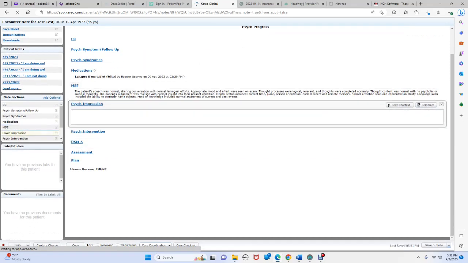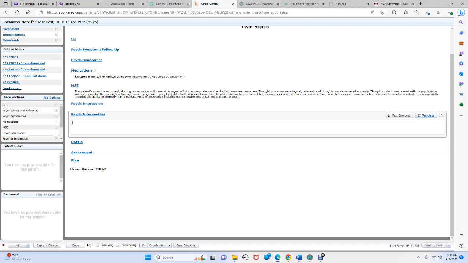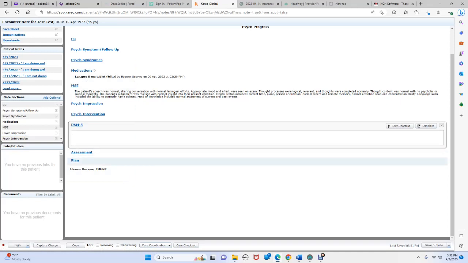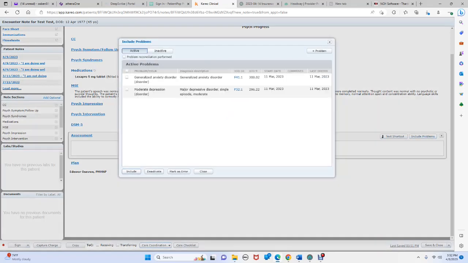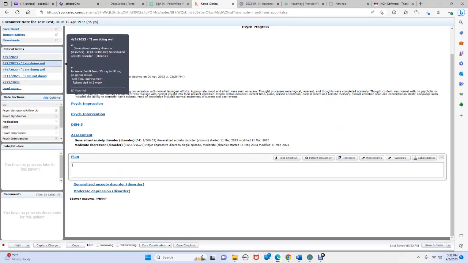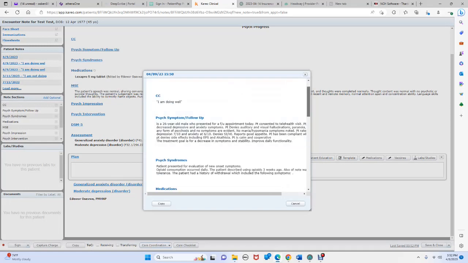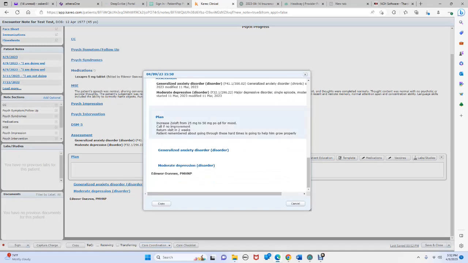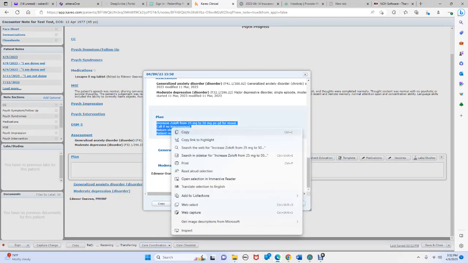So this is where you put your judgment as far as your subjective assessment of the patient. Then you go on to intervention. You can use a template again, but always use the intervention that I'm going to send you. Okay. DSM-5 assessment. Like I told you guys before, assessment is already here, so you just check them and say include. The plan, you can generate a plan from the old one. So you go to the old note, you go to plan, then update it, okay? And add everything that you need to add.